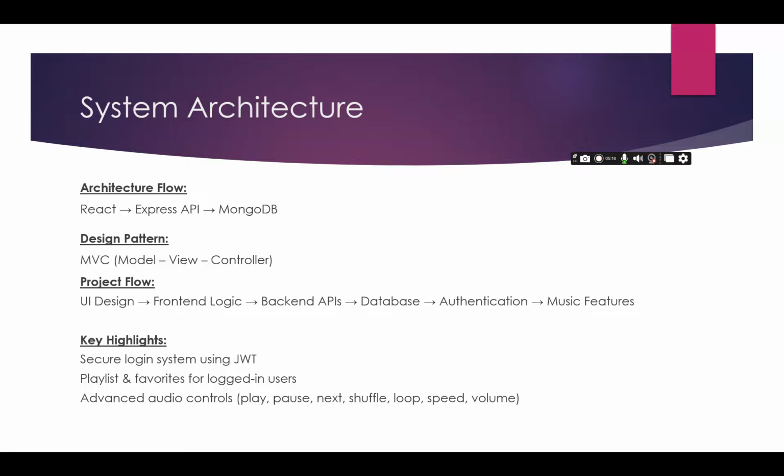While developing this project, I followed a step-by-step process. First, I implemented the authentication system, including sign-up, login, and token-based access. After that, I developed the backend APIs and database structure. Then I built the frontend and connected it with the backend APIs. Finally, I added features like playlist, search, audio controls, and improved the UI by adding components like sidebar, main area, and footer.